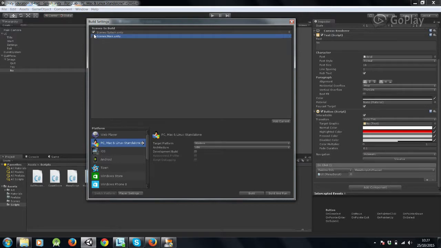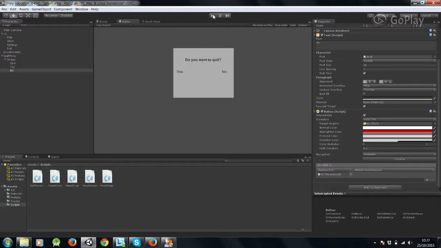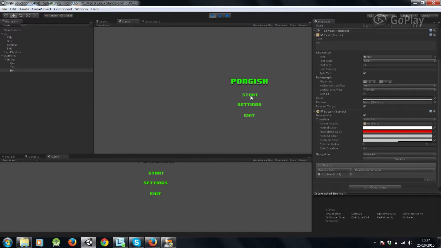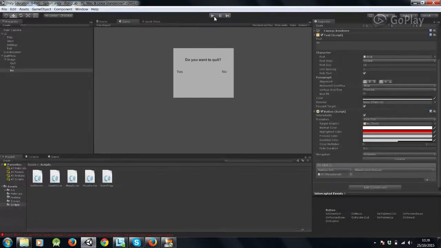If I disable these, I'll show you what error we get. So I run it, I try to click on start, and I get the error down here saying it cannot be loaded because we don't have a particular asset or setting, so we need to add those to the build settings. So you need to make sure that happens. And that's currently where we're at.